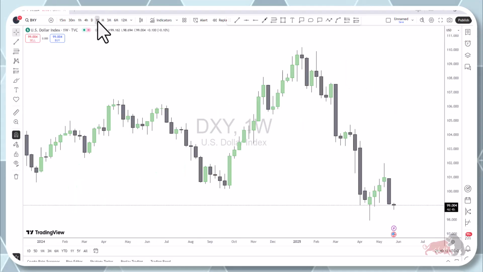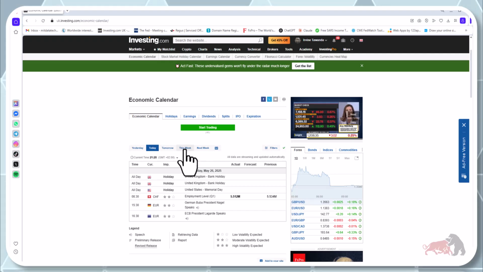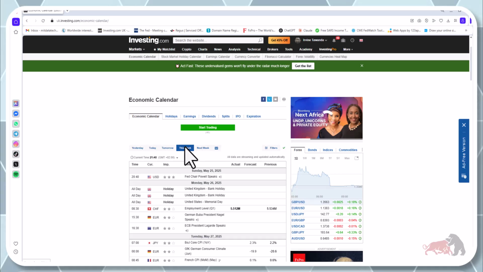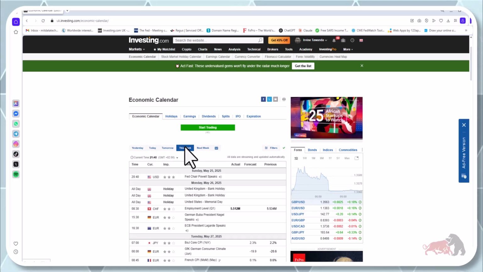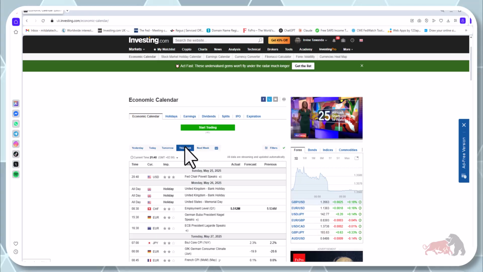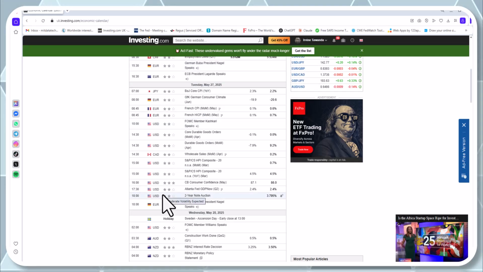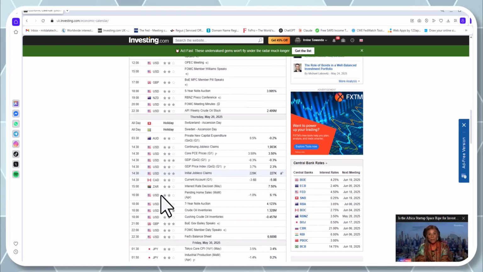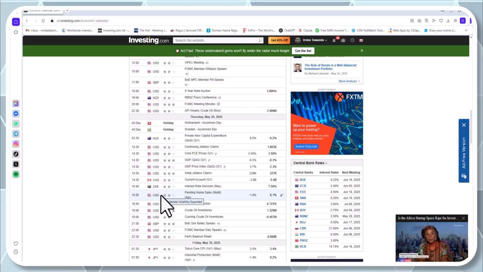basically trading into. So we've got some key data to watch this week from the calendar. I'm going to go to calendar investing.com, then go to this week. This week could be pivotal with several major US releases coming in. We're talking of core PCE, which is normally the Fed's preferred inflation gauge. Let me just have a look. When are we getting core PCE? That is on Thursday.